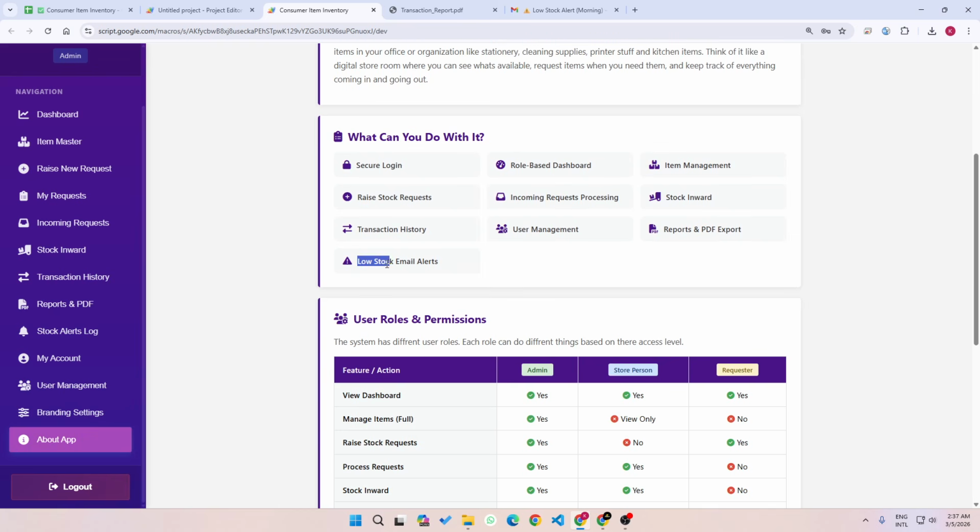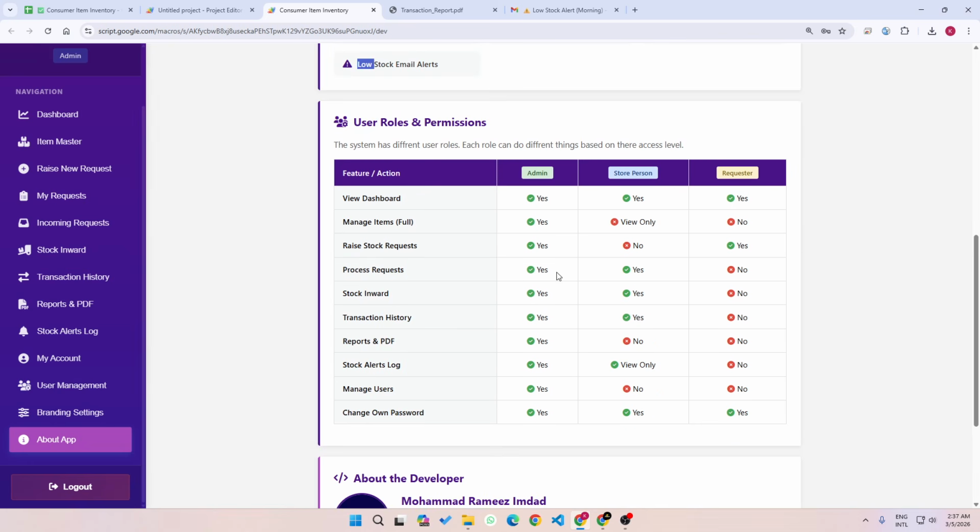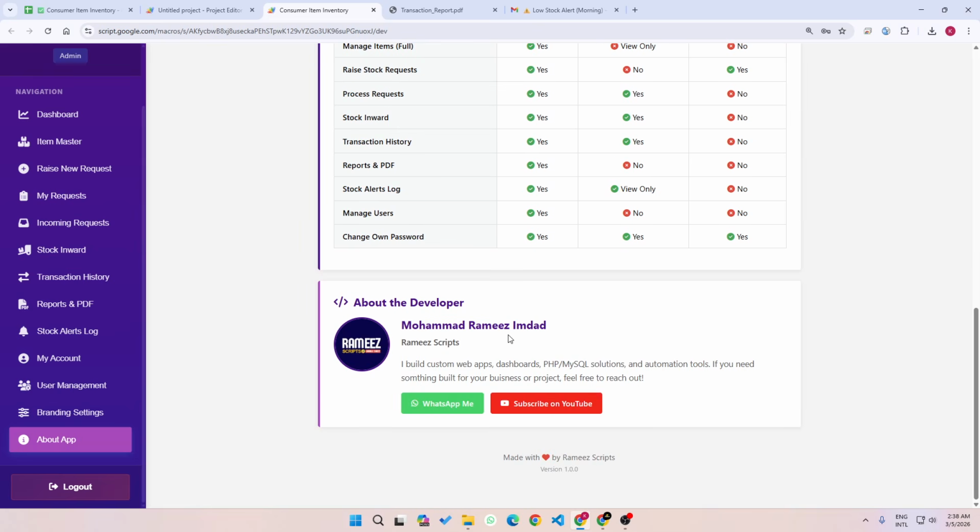So you can see low stock email alerts, everything we have covered successfully, and that is the role and permission table. You can easily check them, and if you have any kind of customized project, you can simply contact us and we will do your project as per your needs and expectation, and we always provide quality services to our customers, so don't worry about it.